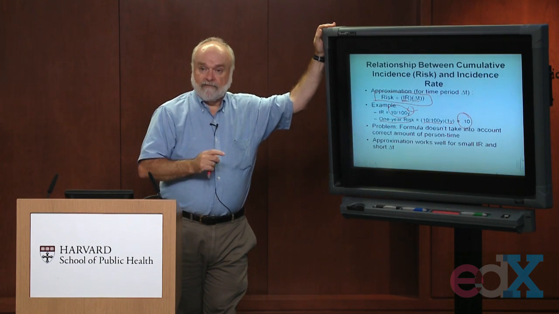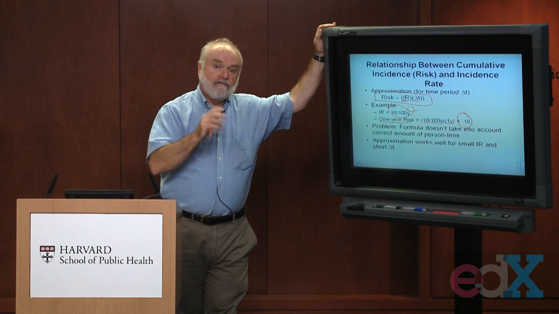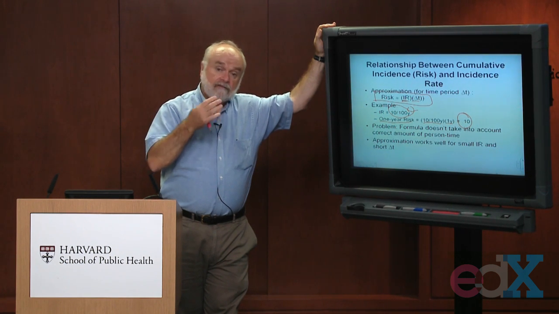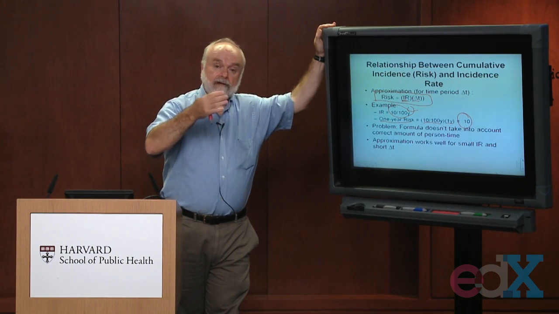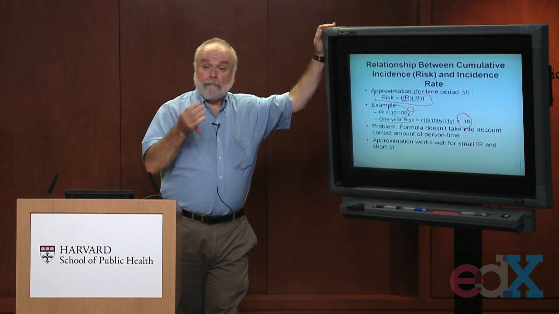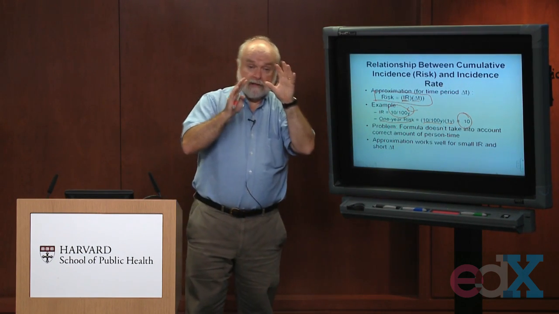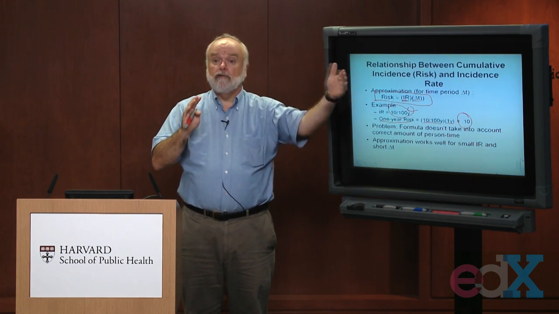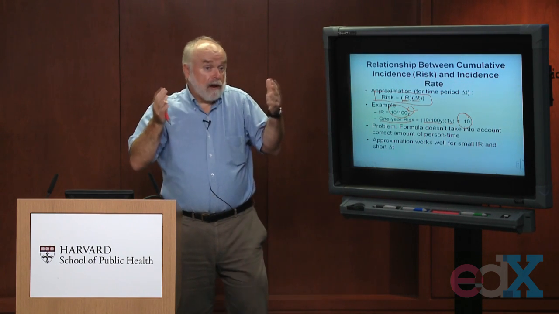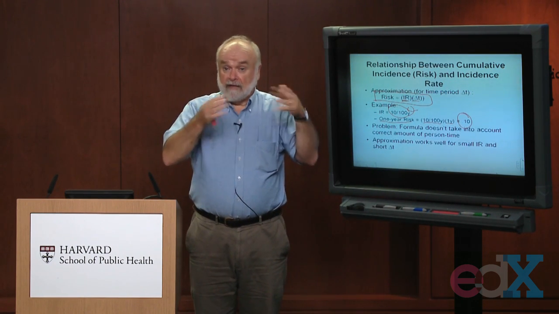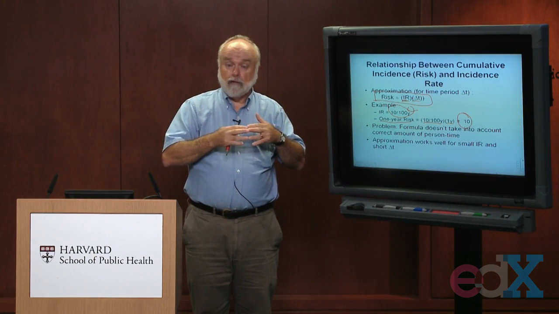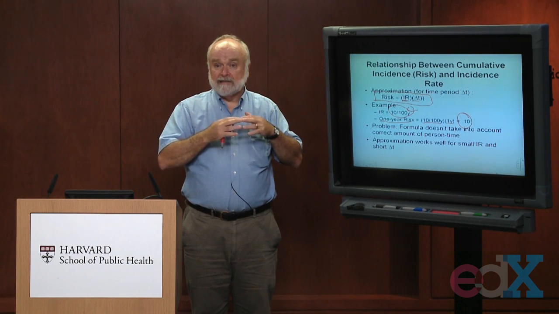But there's a problem with this formula. And it's a problem we talked about before with populations A, B, and C: whenever we follow people over time, once you develop the outcome, you're no longer at risk for developing it again. So your population at risk might be a certain number of people, in this case 1,000 people at the beginning of the study, but not all 1,000 people are going to give you a full year of follow-up. We estimate about 100 of these guys are going to die if death is our outcome. So we're not going to get a full 1,000 person years of follow-up. And that's what this formula essentially is assuming.